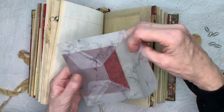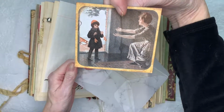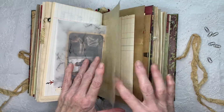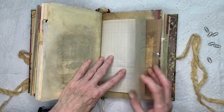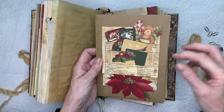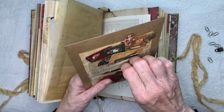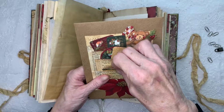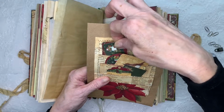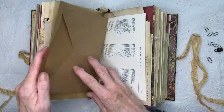Here is a marble parchment envelope with a tag. Crinkly paper, another piece of ledger, vellum. This is an envelope, and it has on it, made from old book pages. There's a tag in there. I'm not going to take it out. More tags here, more tags here, and more tags here. And this is from, the book is from a French dictionary. And there's nothing in the envelope.